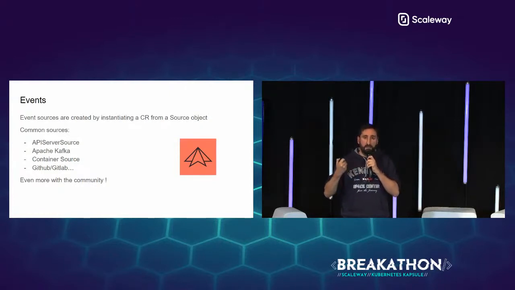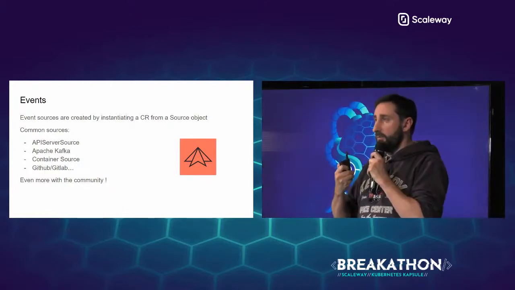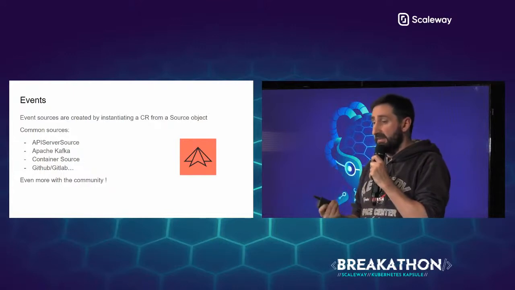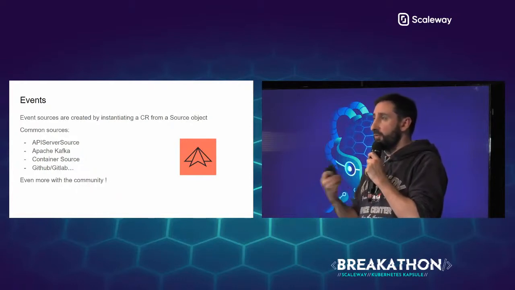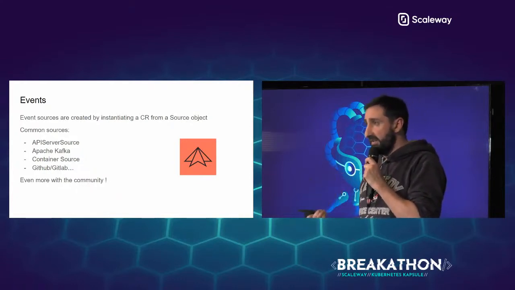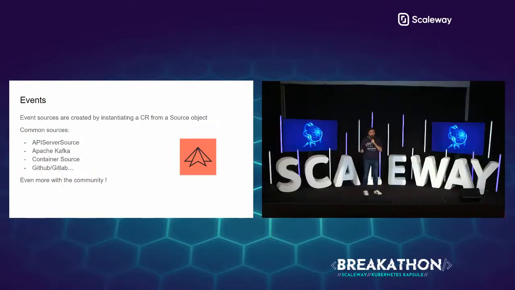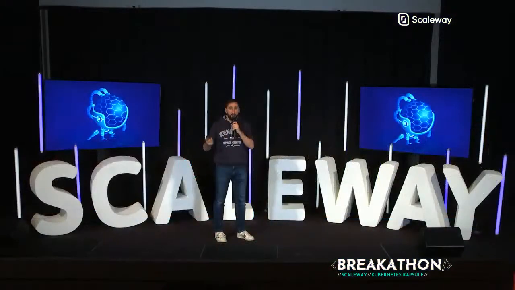Fortunately, kNative supports events, and we can define some events based on that. And we have some common events like API server source, which is Kubernetes events. We have also Apache Kafka, which can generate events, and your application will be based mainly on that. We have also container source, GitHub, GitLab events, and so on and so forth. We have also even more events based on the community, and if you want to see the repo, the GitHub repo of kNative, we have all sorts of events.